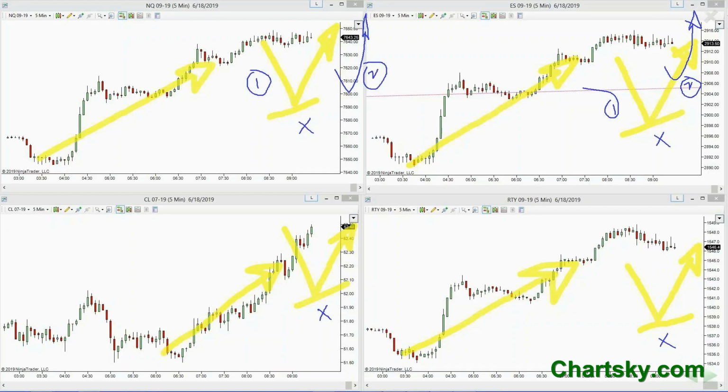And here is the actual screen capture from the top down on the morning of June 18th. You can see that we have marked on here the stock indexes are clearly in an uptrend, and so is crude oil here. Without going through all the top-down analysis, I'll just skip to the pre-market game plan. We thought price would pull back, allowing us to get some good buys.